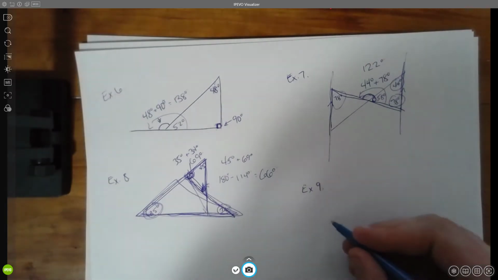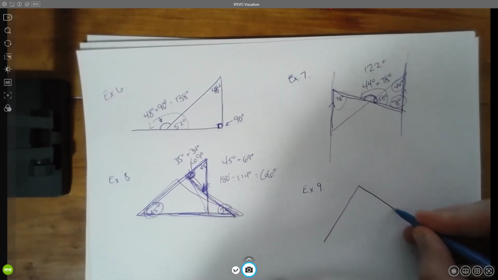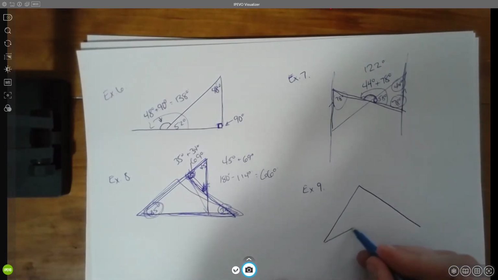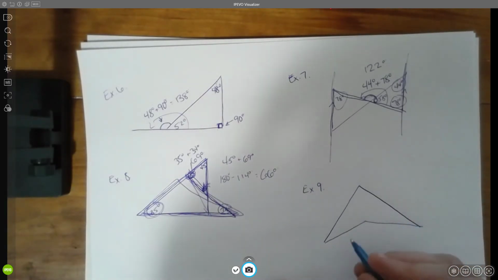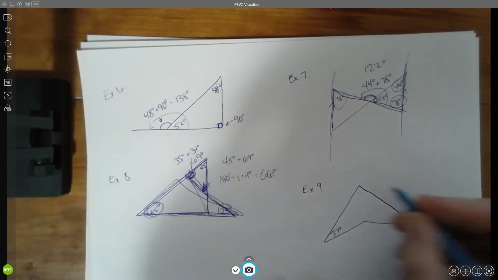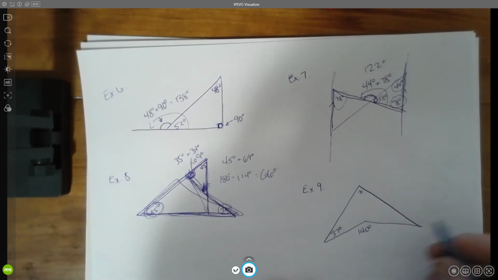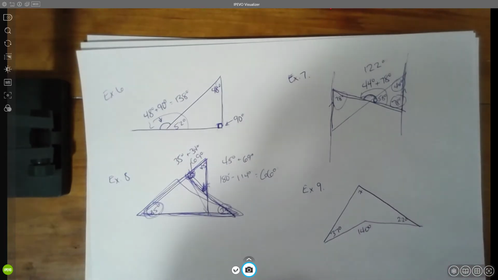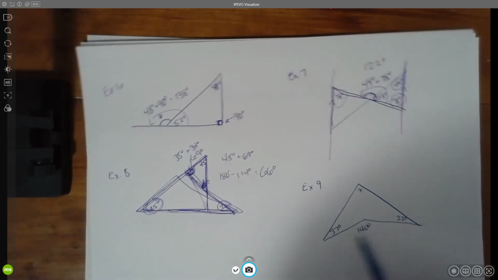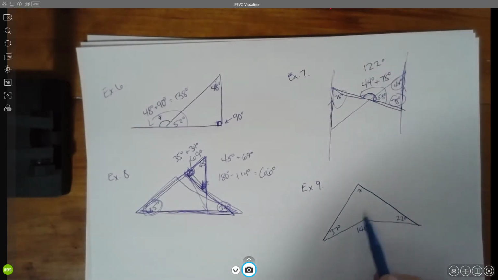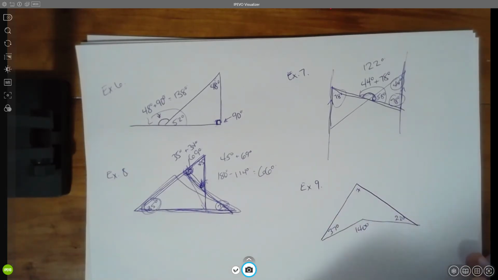So we are given a bit of an odd shape once again. I'm going to do my best to draw it here. Okay, so we have 37 degrees. We have angle X. We have 140 degrees. We have 22 degrees. And that's the information that we have to work with. Actually, this one is a little bit similar to the one here, and we'll get to that in a little bit.